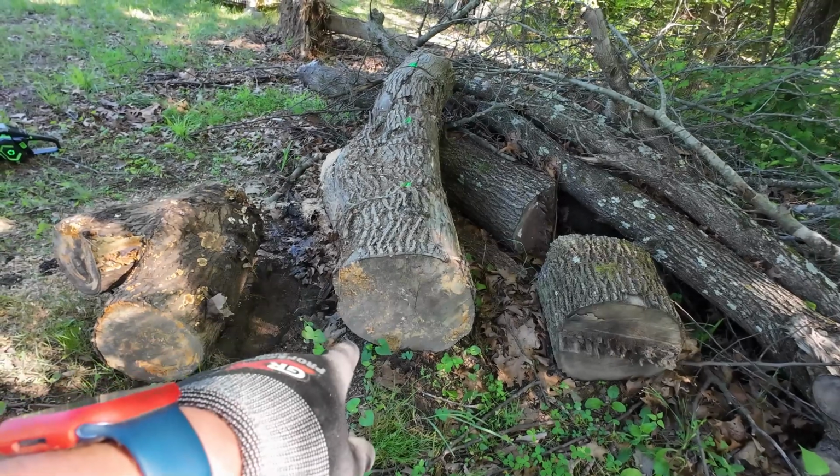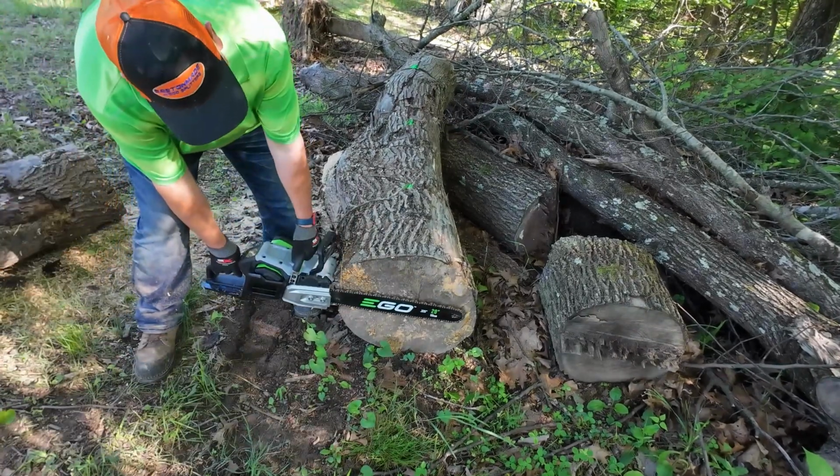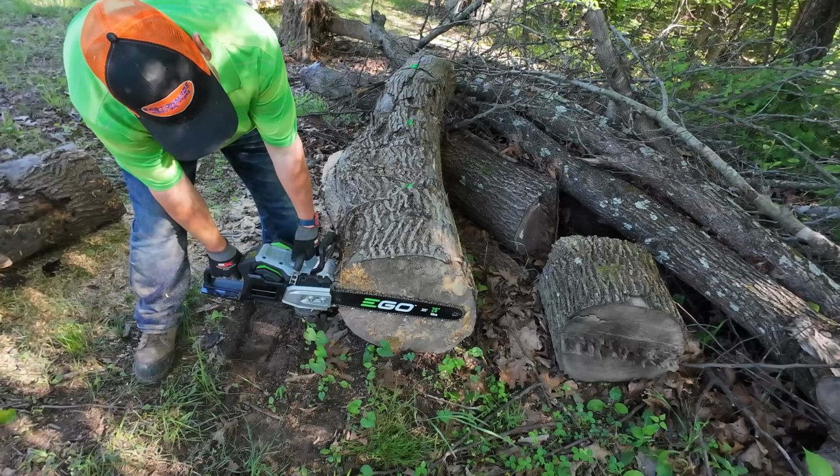I'll move on over here to this larger piece. And just to show you, this piece is bigger than the bar. This is a large piece of wood.